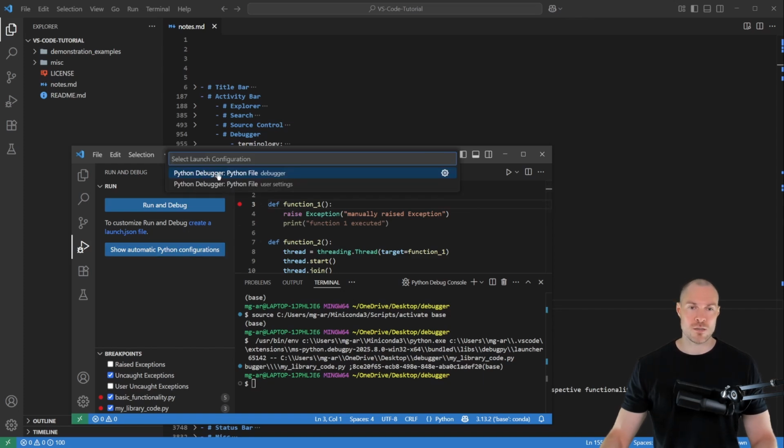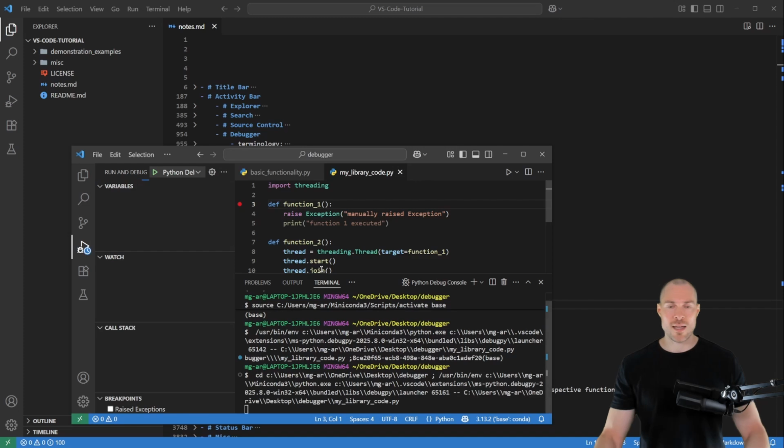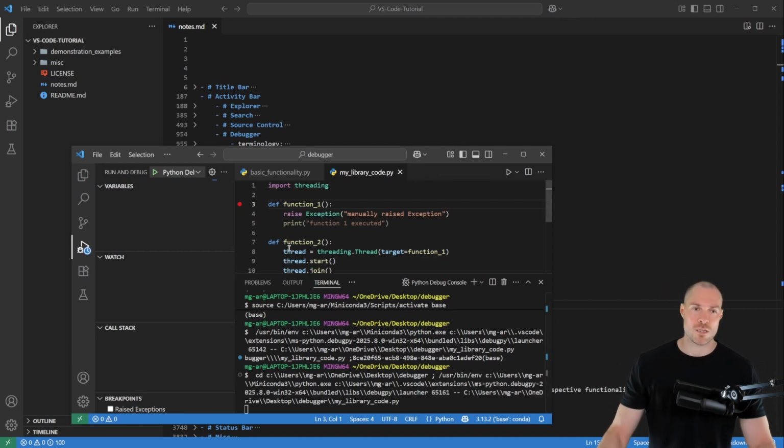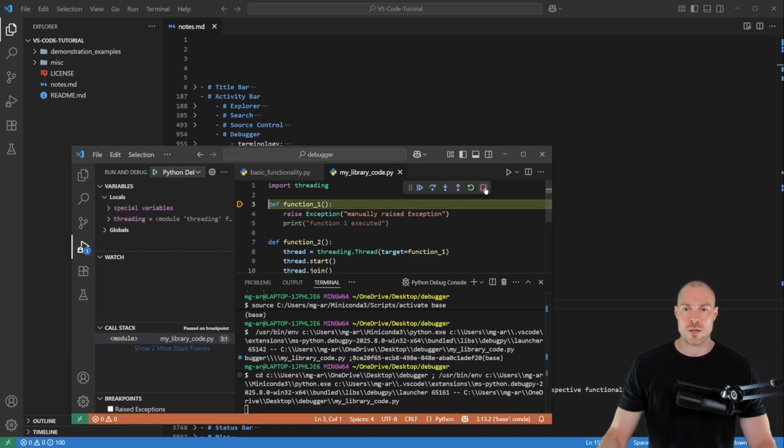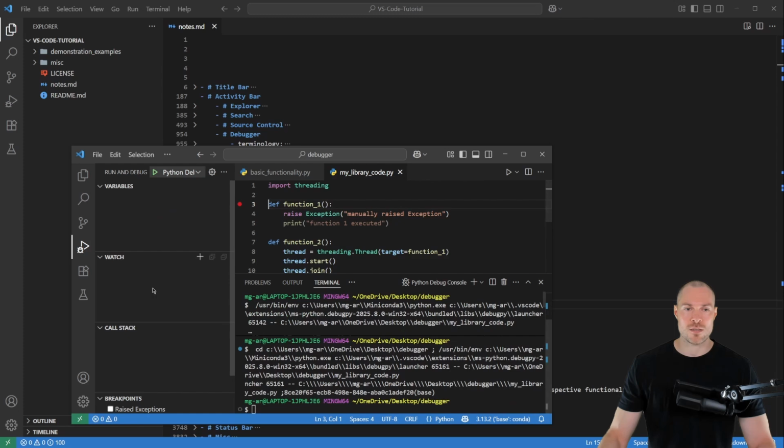So if you click that, then you get here a drop-down list with different configurations. So let's select here the first one. And then the debugger starts debugging. And now if I stop that, then you can see here a change in the sidebar, namely those views here, they stay visible, and that blue run and debug button isn't shown anymore. So now if you want to start the debugger, you have to use this green play button.